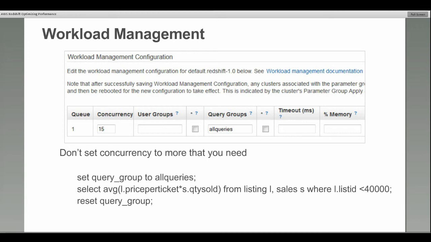So I can go into my SQL tool, log in as the user that does all the batch operations, and set the next set of reports or queries or copy commands that are going to run on a particular query group. In this case, the select statement that you see here is going to have the full share of the memory on the cluster, and other query users are not going to hinder those operations. So try to only use the number of concurrent queries in your queues that you need, rather than saying I need 50 in one queue when you really only need 5.